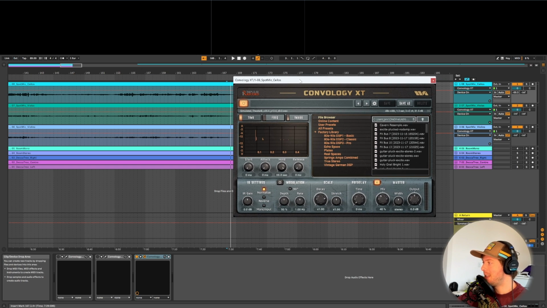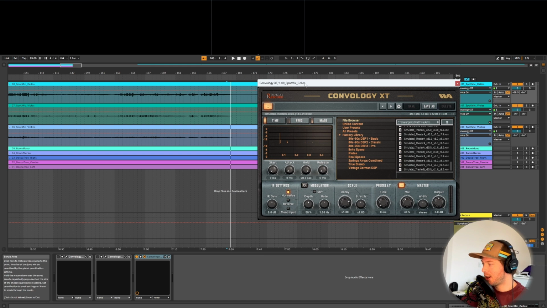Let me know if this already exists in a plugin out there, simulating different positions in a room. If not, it'd be really cool if someone did. I was just chatting with the creator of PyRoomAcoustics, that Python package, last week. He saw my post on Reddit, so I chatted with him. Maybe he'd be a good guy to talk to about getting that plugin going if it doesn't exist already.